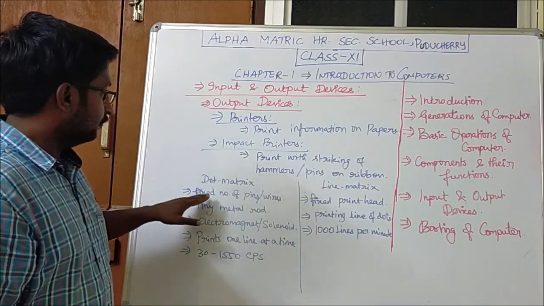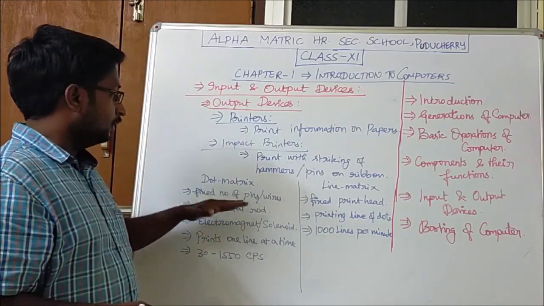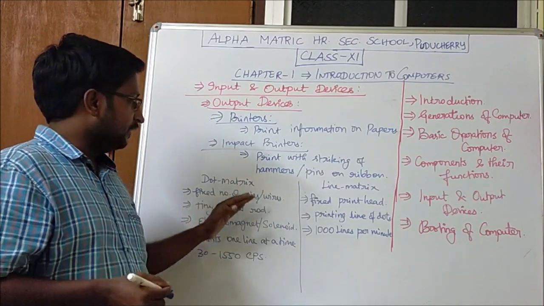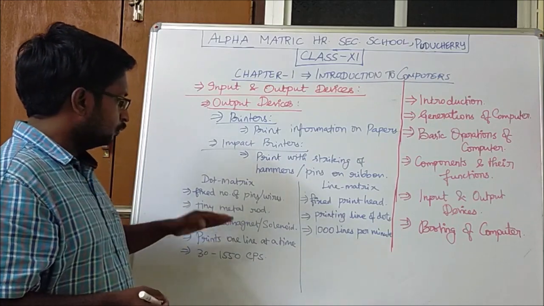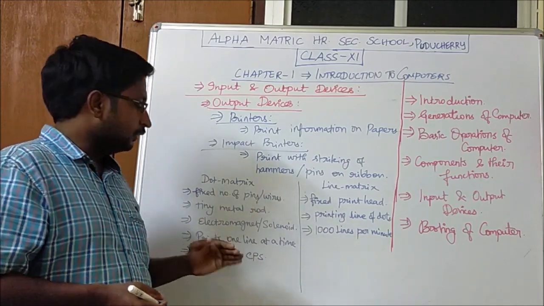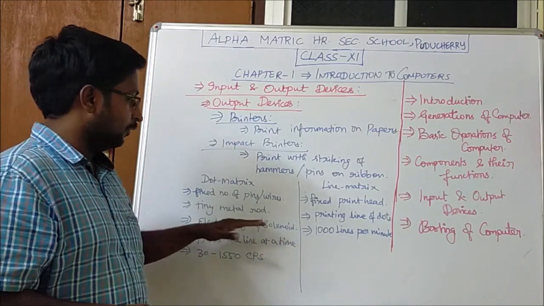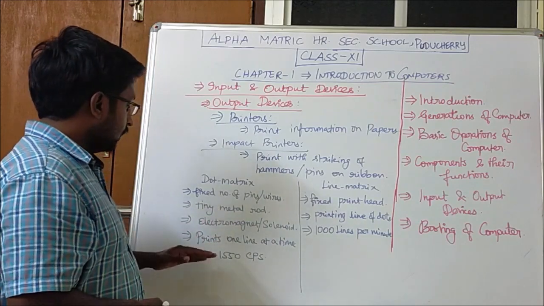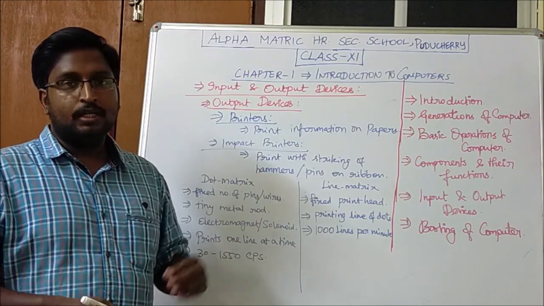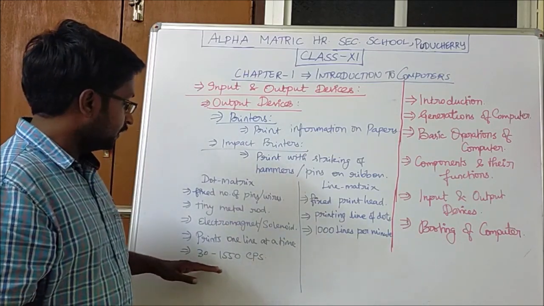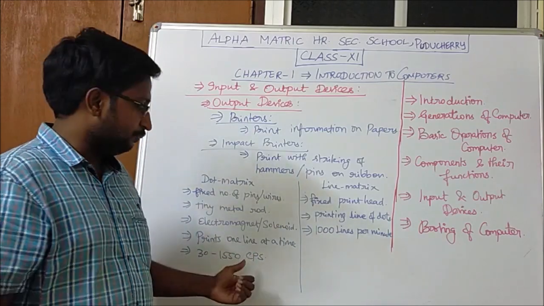A dot matrix printer uses a fixed number of pins and wires to print. A tiny metal rod connects with the pins and wires and strikes the ink ribbon. To create this mechanical pressure, electromagnetic and solenoid technology is used; both are the same as electromagnetic technology. It prints one line at a time, and it can print 32 to 550 characters per second. That is the CPS.